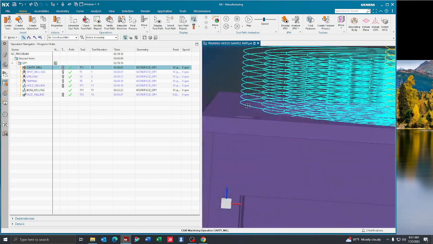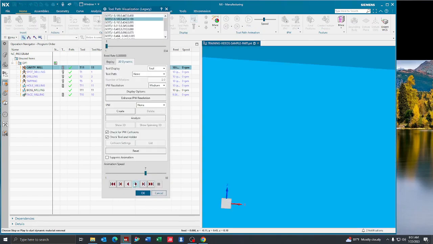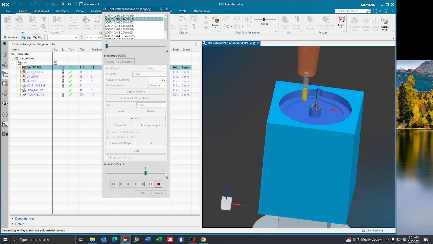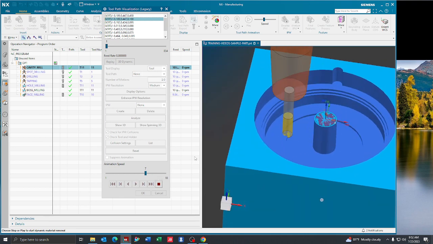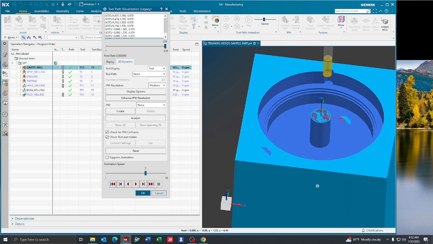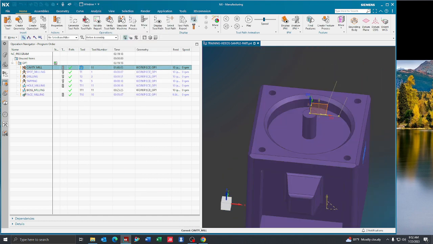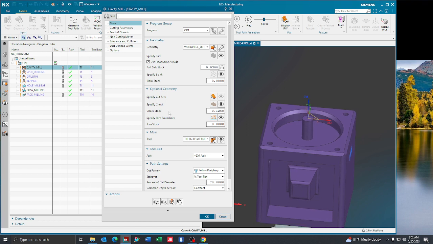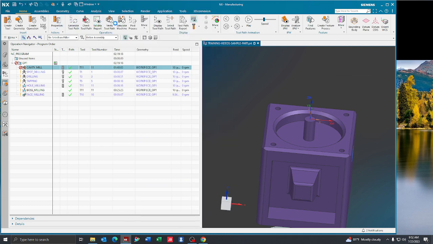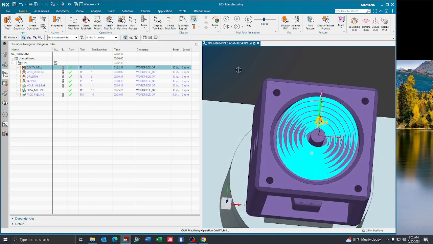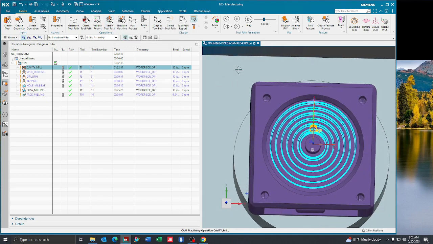There is one overlapped path here, if we verify, where you'll see that it actually does cut over the top of the chamfer. If you want to eliminate that, you need to open the toolpath and add trim stock of half of the diameter of your tool, or the full diameter of the tool, depending on how much you want to trim away. So if we add a 1/4 inch there, since we're using a 1/4 inch end mill, and generate once again, you'll see that it clearly now stays inside of the boundary.